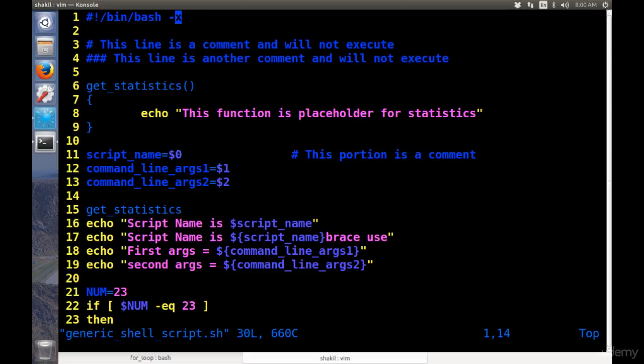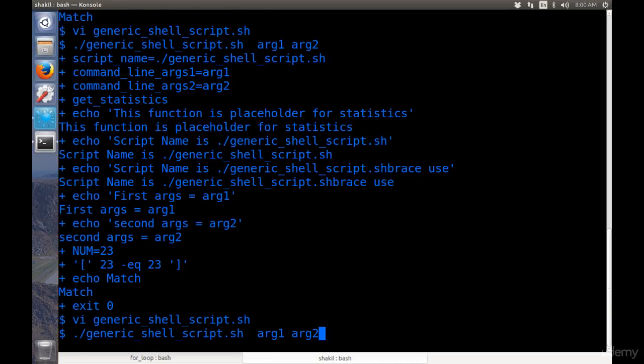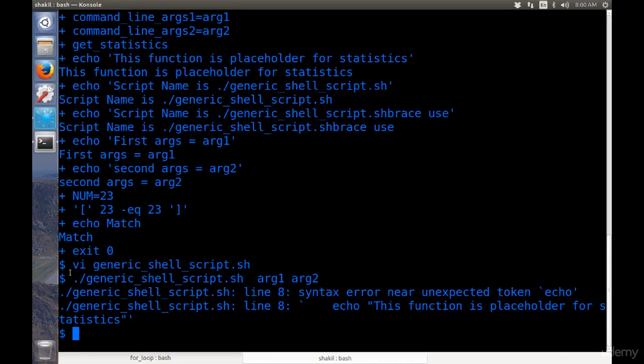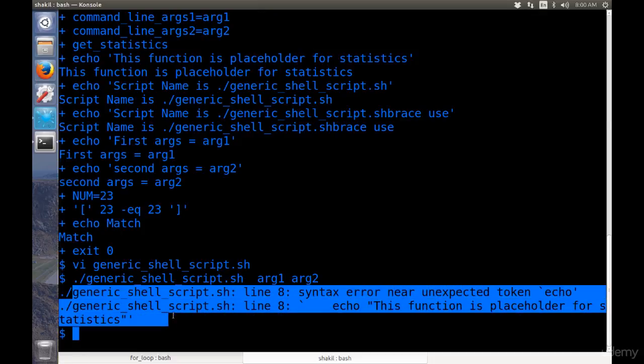Now there is another option. Let's suppose I have an error in my shell script. Suppose I don't give this, and now this is a syntax error. If I run this shell script, what will happen is it will try to run, because shell scripts are an interpreted language, so it will try execution, and whenever it sees an error, it will just say okay, error, and it might do something bad.